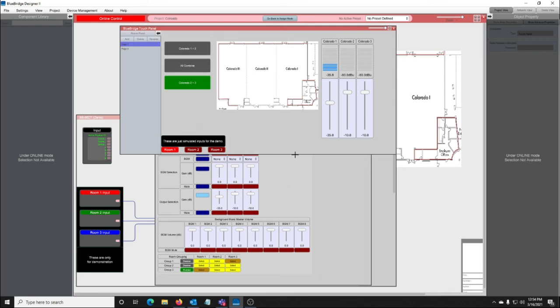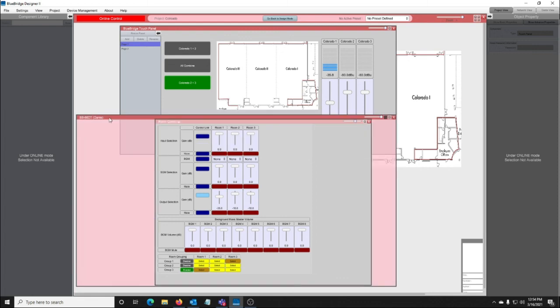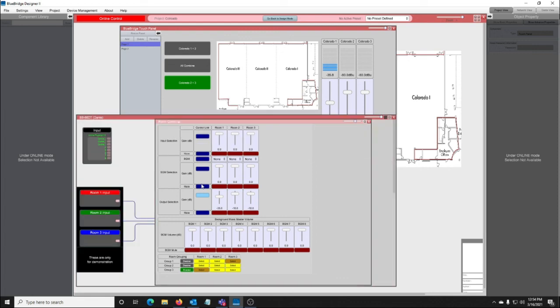There is, of course, the ability to select background music in here as well. So if you want to select which background music is playing in those rooms, you can place the drop-down menu on your touch screen for background music channels, and you can have that independent per room. I don't think that's quite what was being asked about, but that's pretty similar and intuitive to this as well. When you combine them, the background music combines as well, and they will track each other when you choose this control link. Change the selection in one room, and if the rooms are linked, it'll change in the other rooms that subsequently follow it.